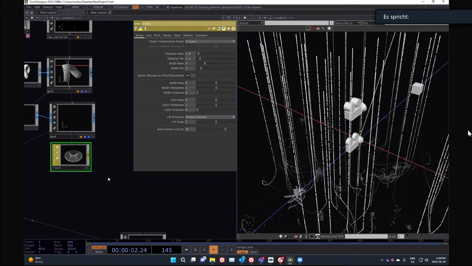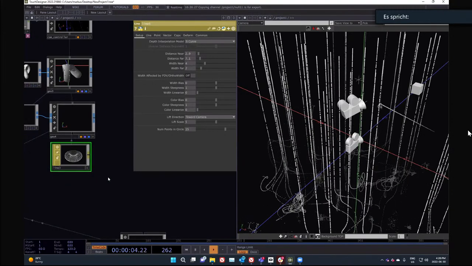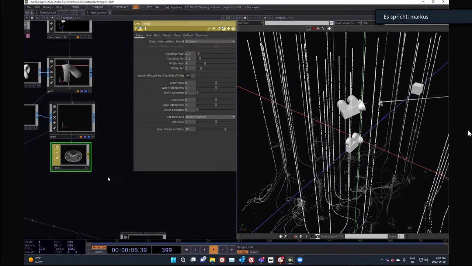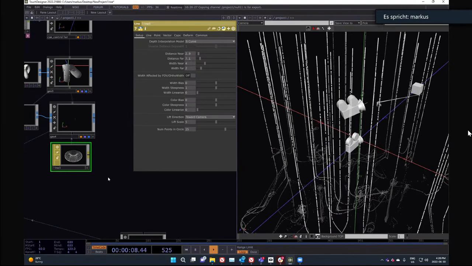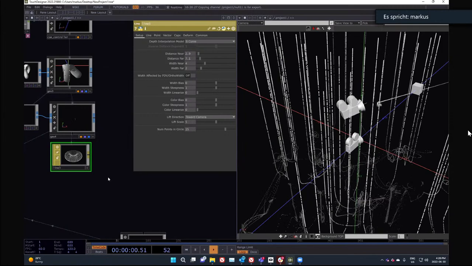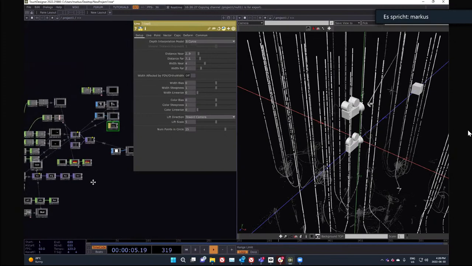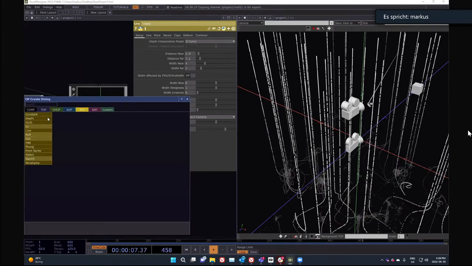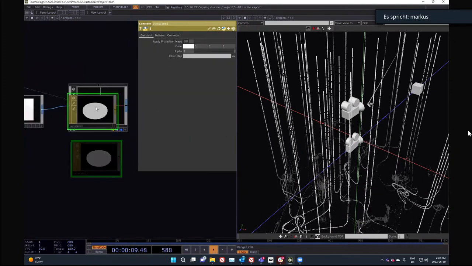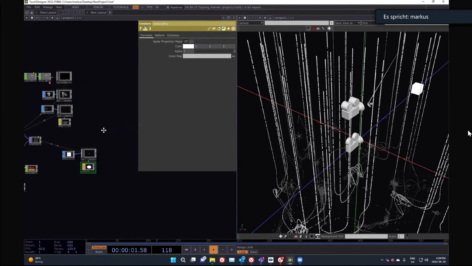And now I should see, yeah, so now I have my controller here. And now what I want is when the controller hits this box, the box should, for example, change in color. So let's add a material here to the box, first of all. It's just gonna be a constant material for now.